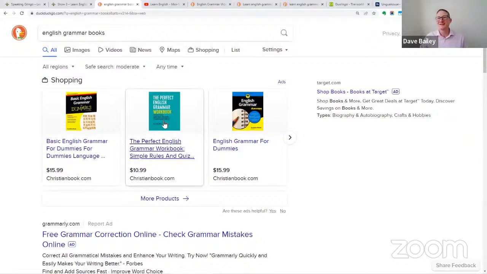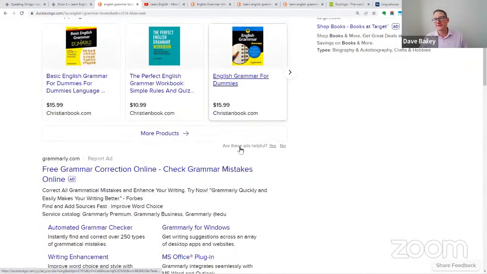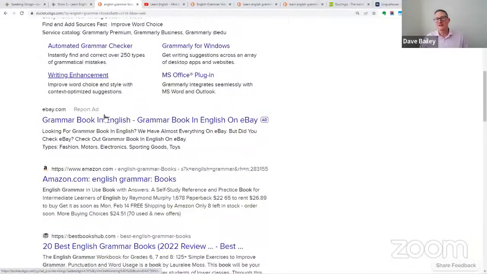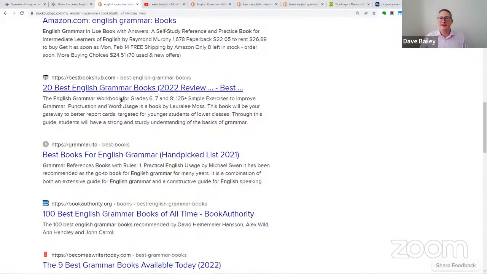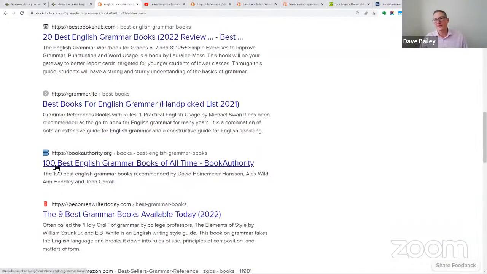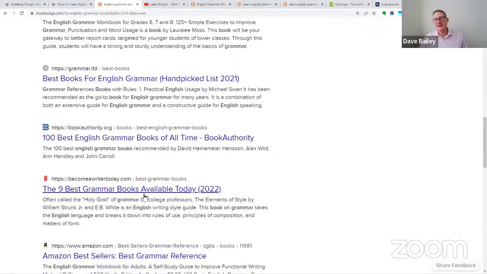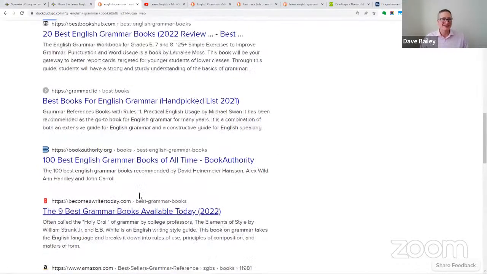I like that one. The Perfect English Grammar book. We've got English Grammar for Dummies. And of course, you've got books that you can buy on Amazon. Here we go. So 20 best English grammar books. Best books for English grammar. 100 best English grammar books of all time. The 9 best grammar books available today.